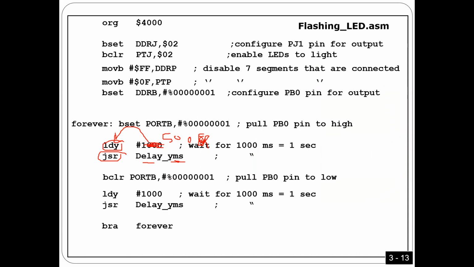However, it should be okay. Why? Because you are going to have 1.00001 seconds. You are not going to feel it. You get what I'm saying? Because these 4 or 5 instructions are going to take nanoseconds or a very, very short time. So if you need 1 second, you are going to take a little bit more, which is okay because 1.00001 should be okay. However, if you want to make a short delay, you are going to start to feel the problem, and that's what you are going to do in the coming lab.